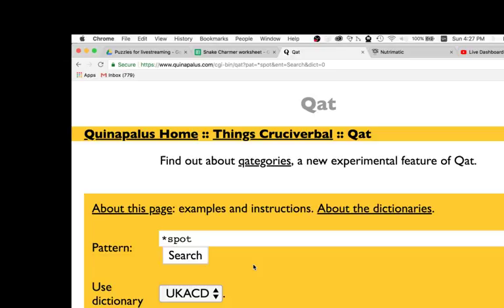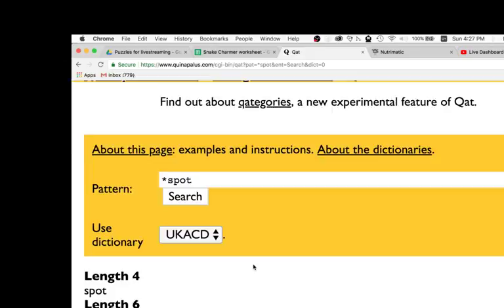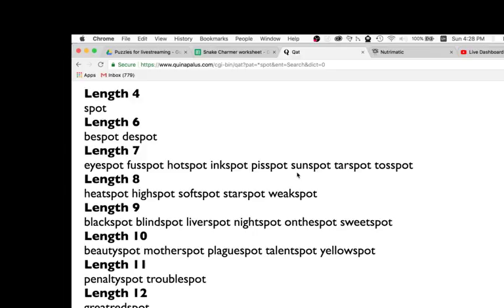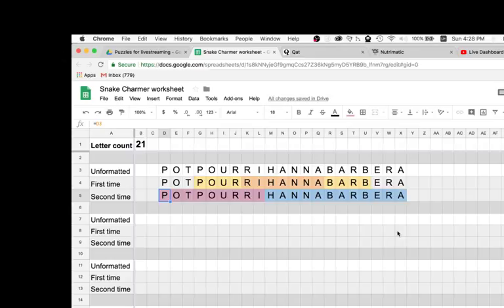And the nice thing about spot is it gives us the word previous to it will end in S, which is a pretty common word ending. So looking over these, despot, iSpot, hotspot. It's a little bit medical, but I happen to like liver spot because the livers will give us a nice ending for another one. So I'm going to put this at the bottom of the third row because otherwise it would break in the middle of one of the sequences of letters.